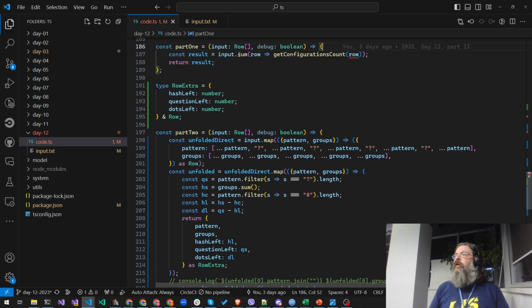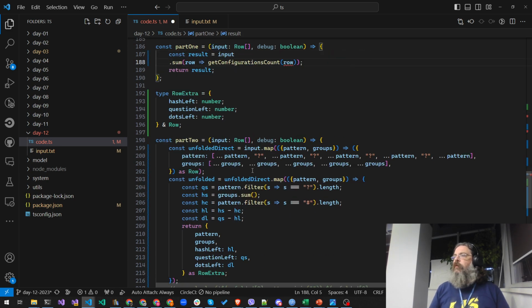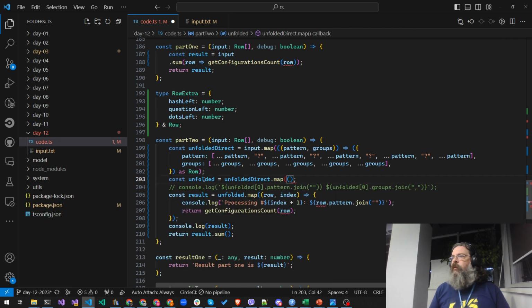So we can add input dot. Actually, let's extract this to a method.